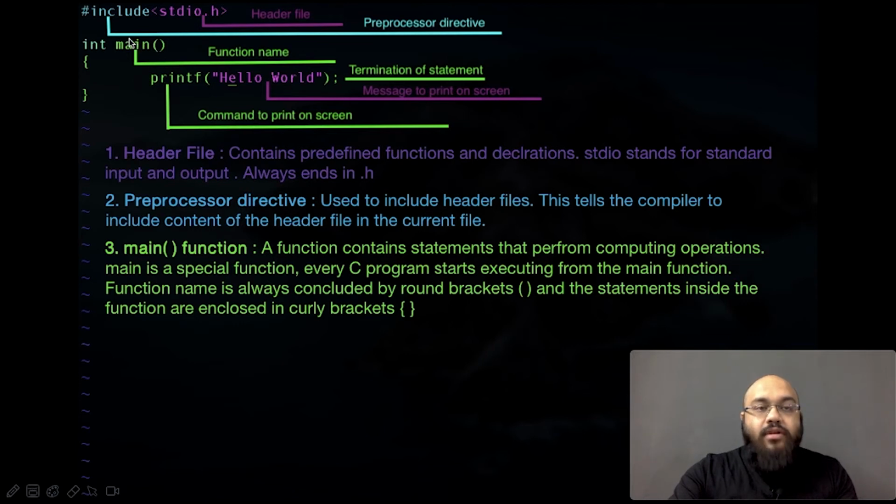So, it is very important to have this function there. Now, the syntax for writing this function: main is always followed by round brackets, open and closed, and whatever statements have to be inside the function are to be taken into curly braces. So we open the curly braces, which marks the start of the function. Then we write the statements that we want to compute, and when we want to end the function, we end it using closing curly braces.